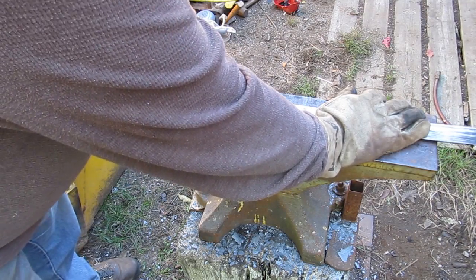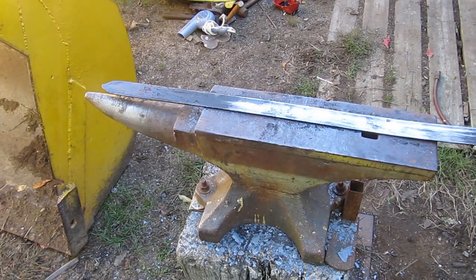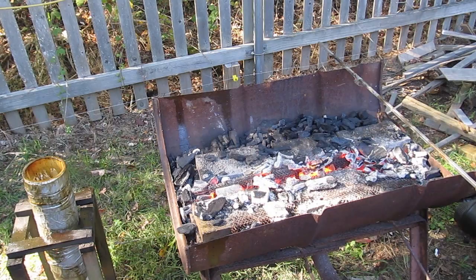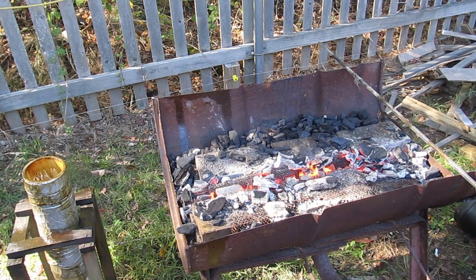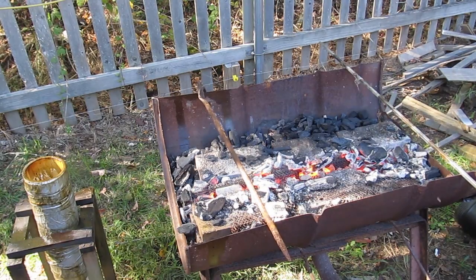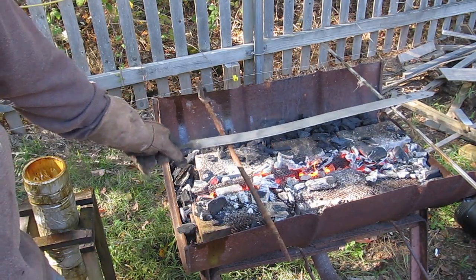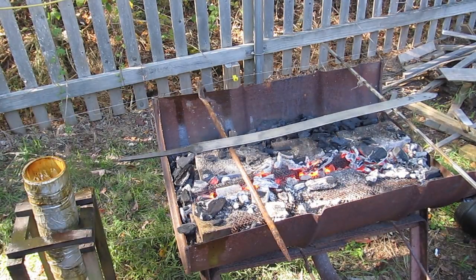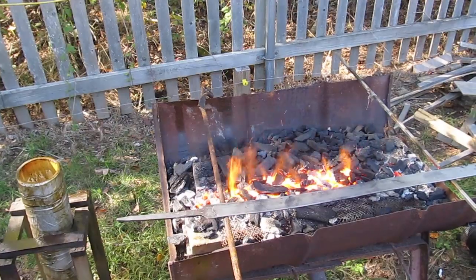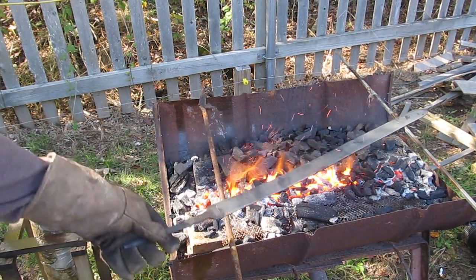Now it's hard — well, technically, although I really couldn't get this sword hard enough because of the low carbon content. But the next step would be to temper it, and that's where we soften it up a bit so it has some toughness. If we left it fully hardened, it would be easy to shatter or crack or break. So we temper it to soften it up a bit so it has some toughness and some flexibility.